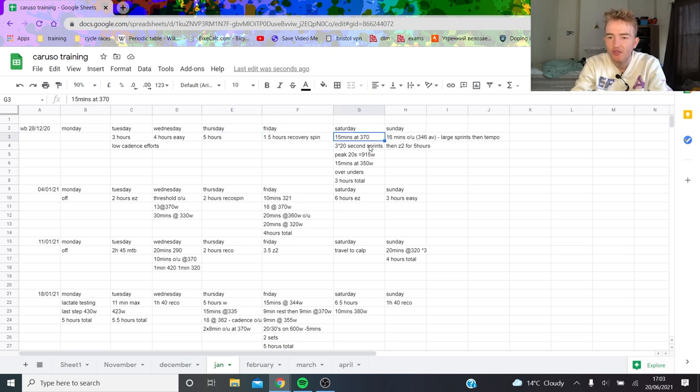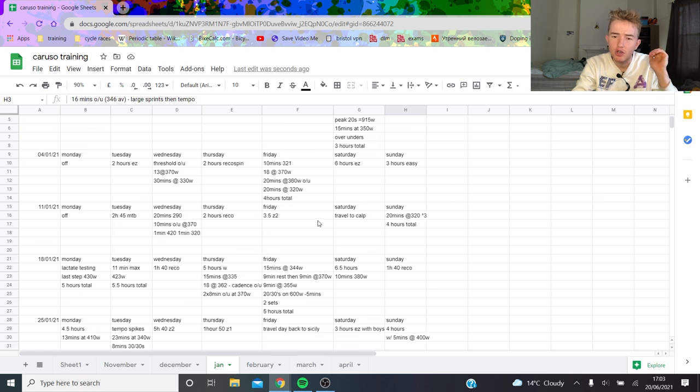So you can see here he did 50 minutes at 370 and then a couple sprints, and he did some over unders. But his threshold, he says, is 380. So if we just look at all these numbers, it's not many times he goes above threshold, which is, you know, obviously different to what a lot of people say, the classic polarized model that Stephen Seiler has, which is like 80% zone two or below, and then maybe 10% at zone three to four, and then 10% five and six, something like that.